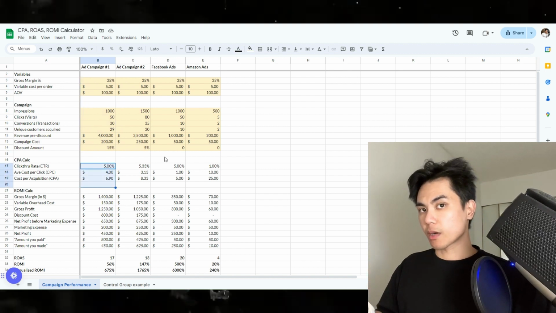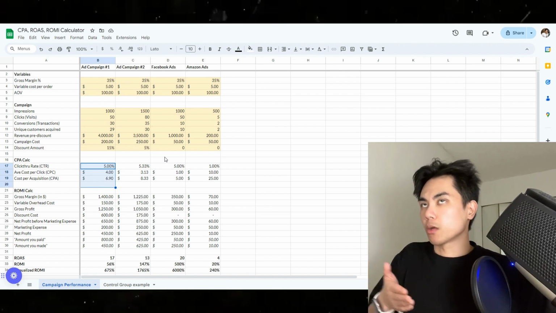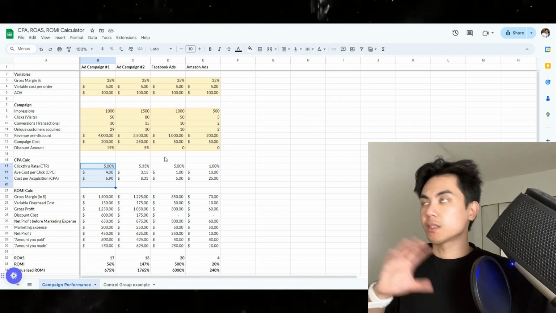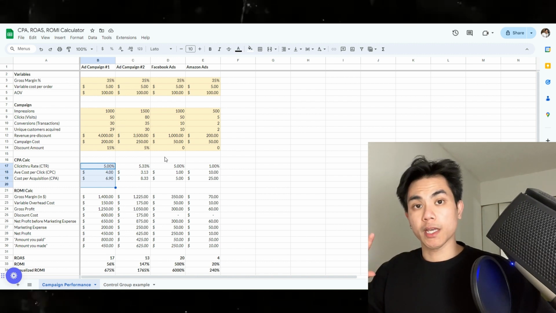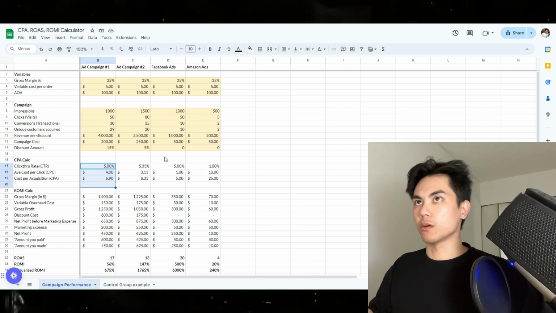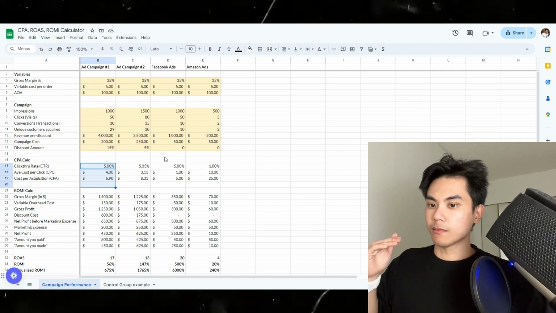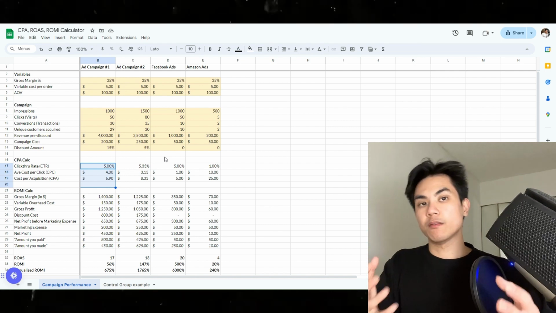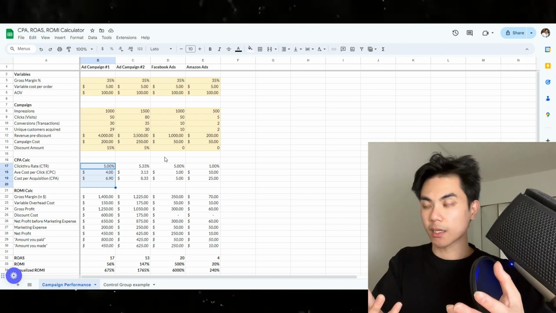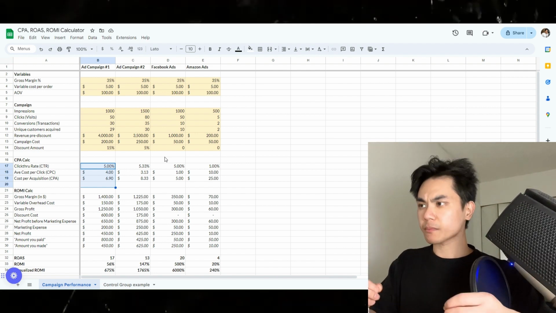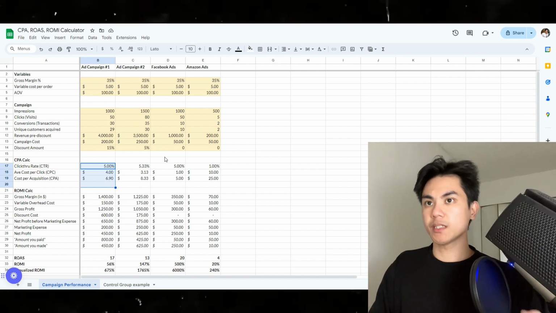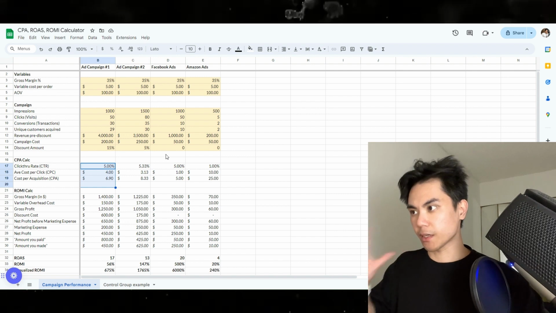So cost per action. How much does it cost you per click, per action, per acquisition of a customer? You want to know this, because I guarantee most marketing campaigns do not account for the discounts. They don't account for the exact rate of the drop off. Because if you've ever seen the data in terms of Facebook ads, the thing is with Facebook ads, it doesn't fully account for all the other purchases that also come in at the same time. So you have to account for all of those.